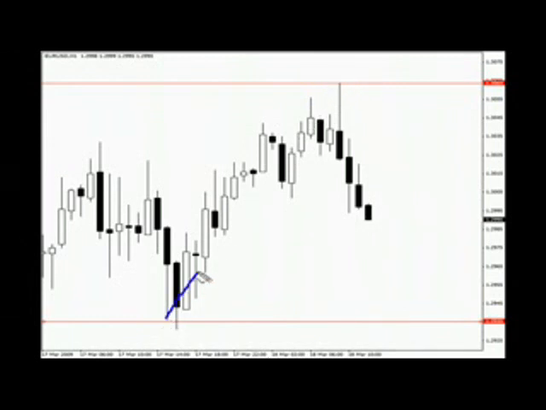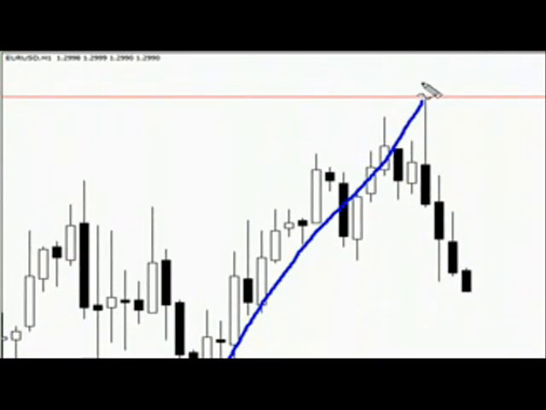We had an uptrend, a short-term uptrend, moving prices up into resistance. The buyers have run out of steam. The bearish sellers have come in and started to hammer this thing right here at the 130.60 level. So we know the sellers are in control. We've now also got a signal in the market.